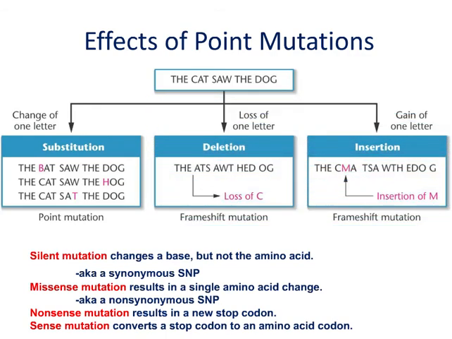Insertion or deletion of a base within a coding sequence results in a frame shift mutation. Frame shift mutations result in all amino acids downstream from the mutation site being completely different from the wild-type protein. These proteins are generally non-functional. Therefore, frame shift mutations are much more deleterious than point mutations.